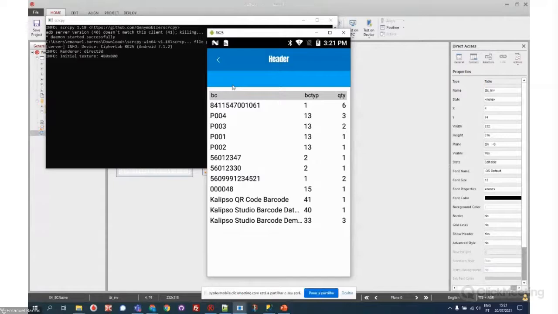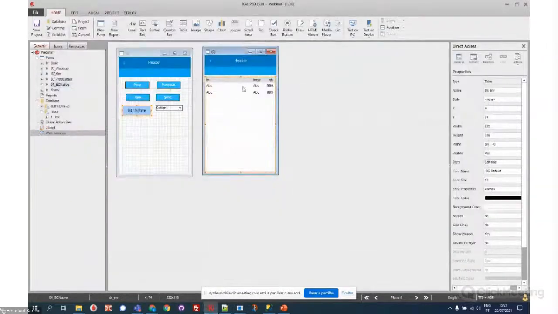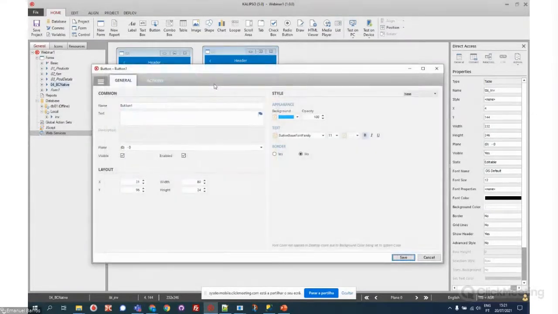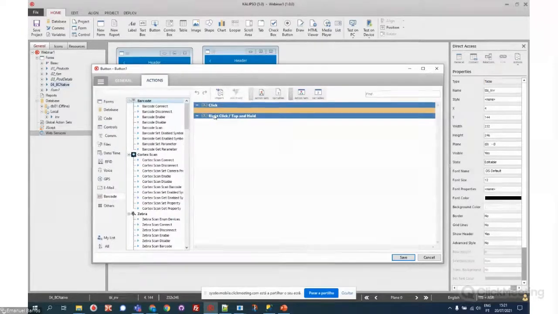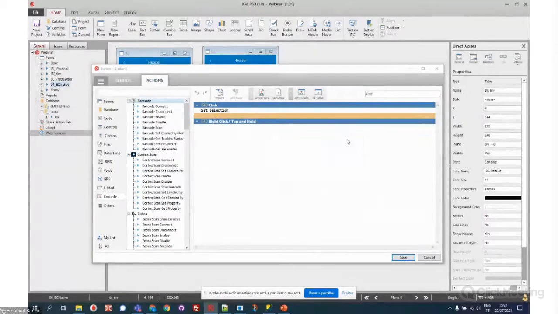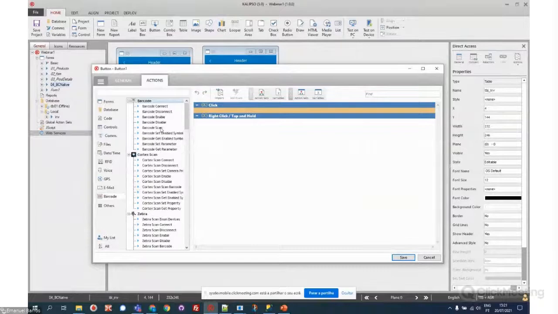This is one way to use the barcode reader, the native way. I strongly recommend it, because you can be pretty precise about what you want to read or not, and you can even do something like this. You can, in some screens, just read EAN13, for instance. Set selection, sorry. Where is barcode?